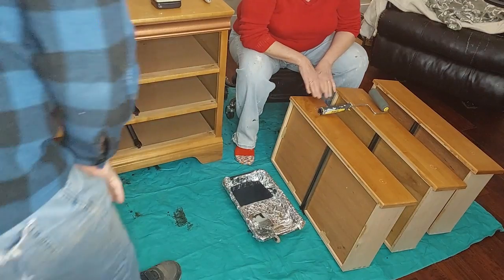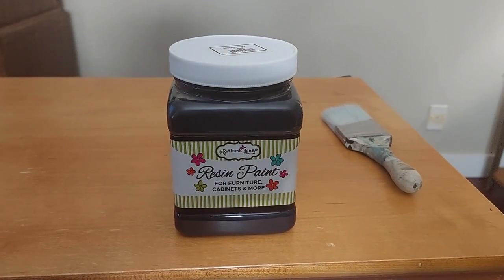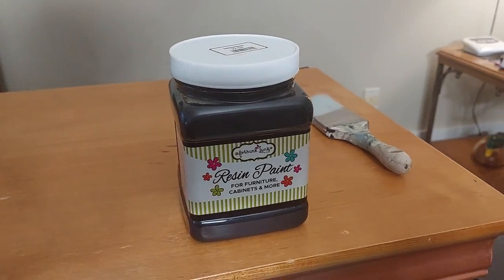Okay, so we're going to paint the rest of this piece in Rethunk Junk by Laura in the color Midnight. So basically black.